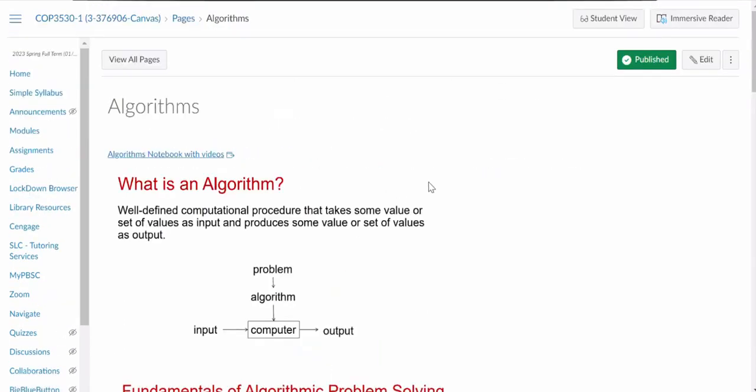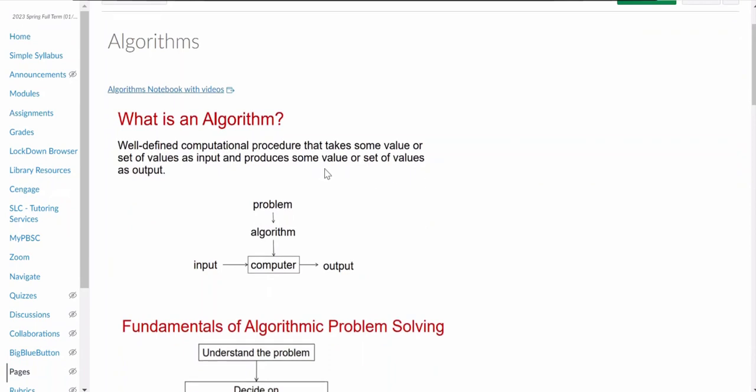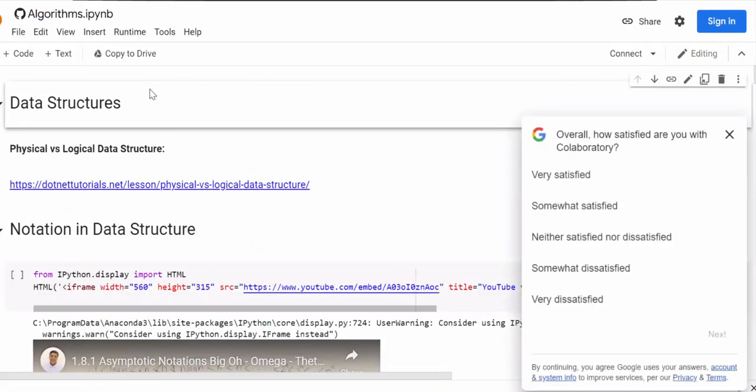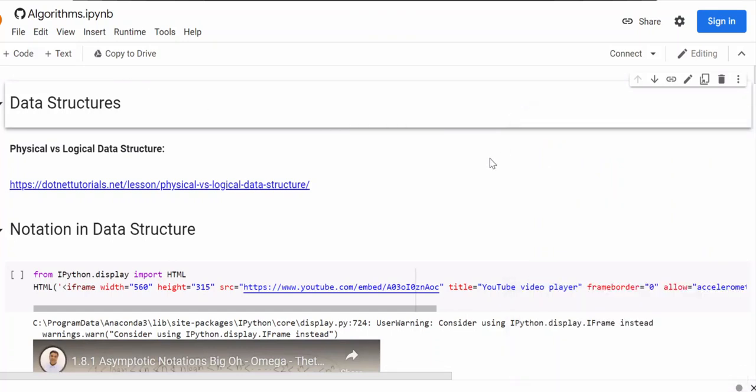If I go in here, we'll talk about it a little bit later. I'll talk about algorithms, what algorithms are, why we use them. This one page is for more than just this module. There's stuff in here that'll span out over probably 4 or 5 modules as I touch on these things. What I wanted to expose you to is this. If I open this file up, this is what's called a Jupyter Notebook. And it lives in Google Colab.